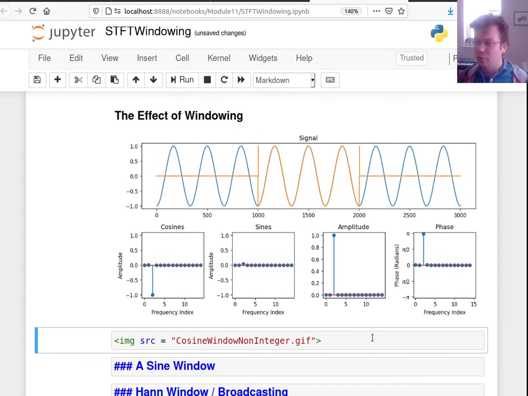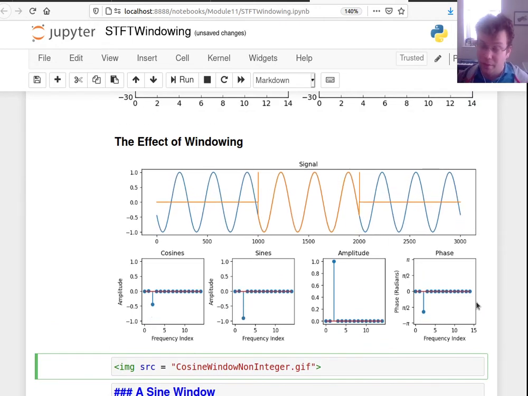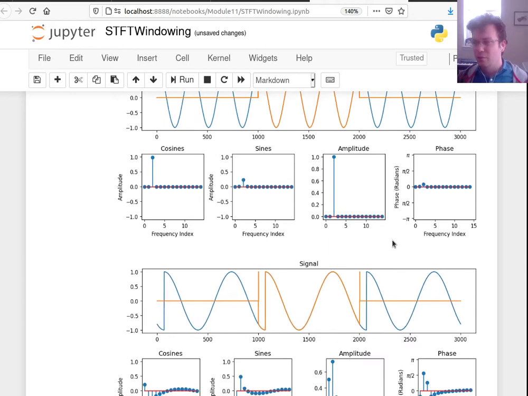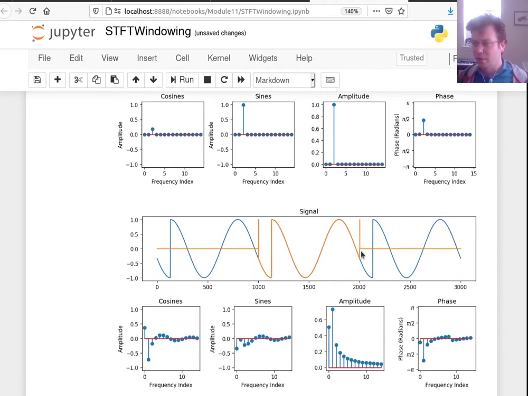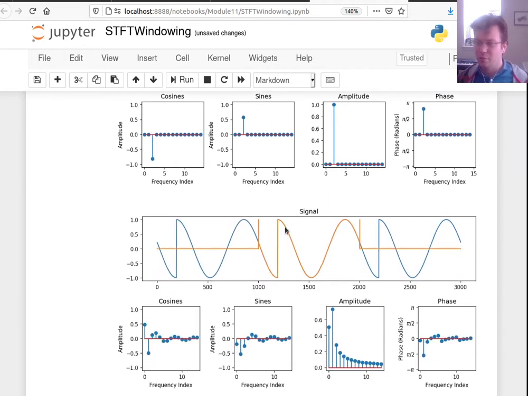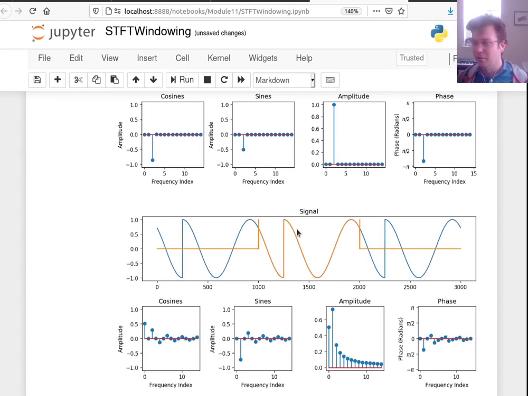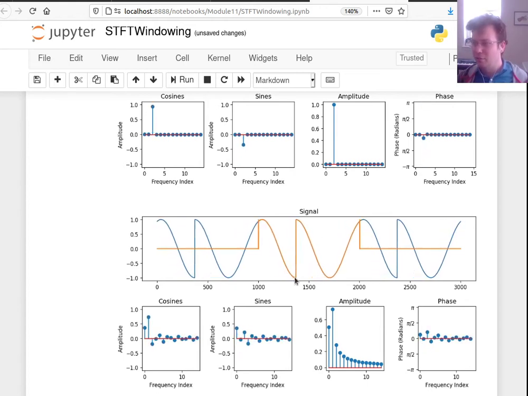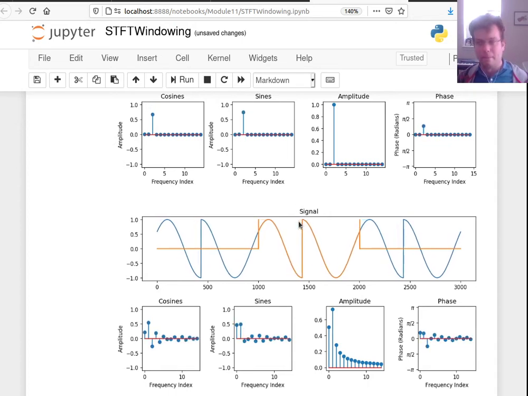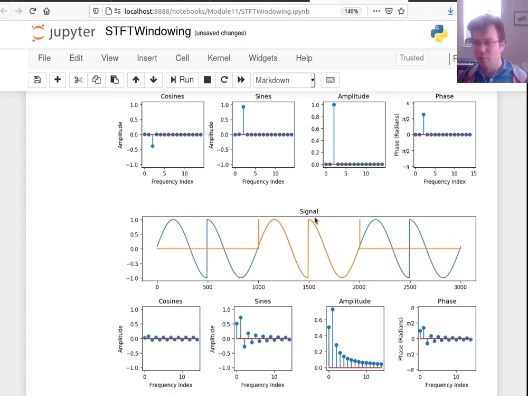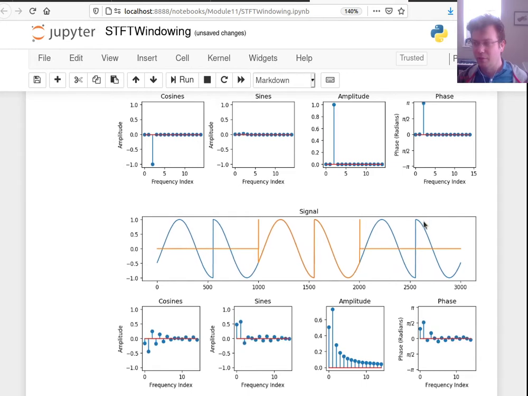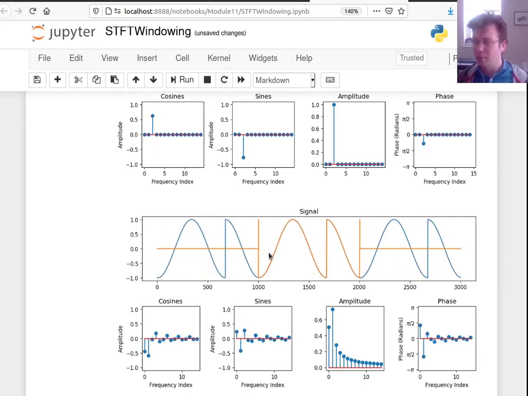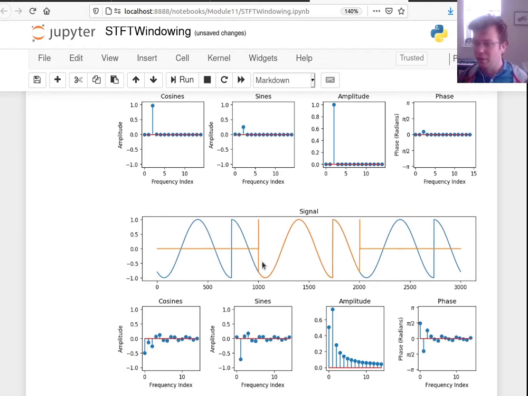The problem occurs when I use something that does not go through a whole number of periods. So here's really what the discrete Fourier transform is assuming. It's assuming that it looks like this, actually. Here's one that's supposed to go through 1.5 periods, but in order to get it to continue where it left off, it has to do this jump here. So this is actually the shape we're representing. We're really representing this signal here. I know we thought we were representing a cosine when we just looked at the window at the very beginning.